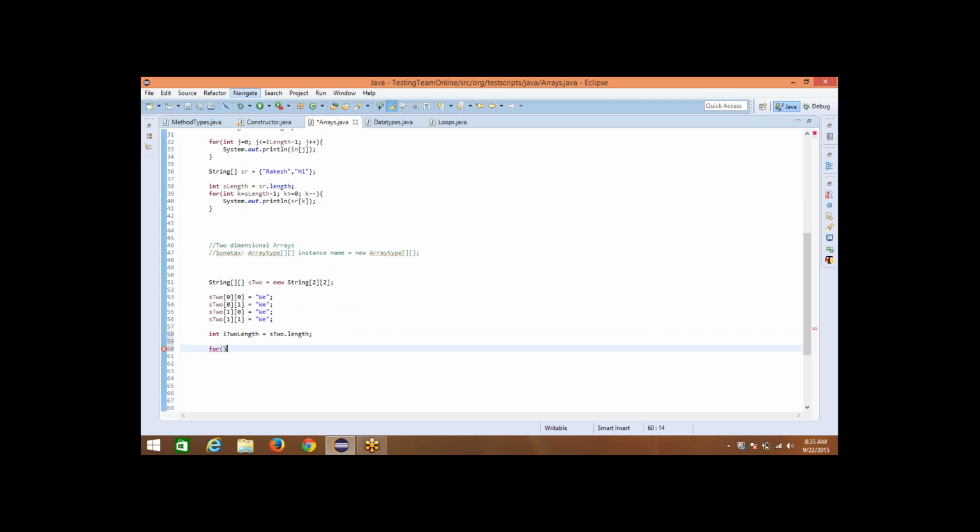Since it is a two-dimensional array, we want to have for inside for. Let me explain that. Q less than or equal to I2 length minus 1, Q plus plus. Inside, I want to have another for loop to print two-dimensional like that. Int W equal to 0, W less than or equal to I2 length minus 1, W plus plus.